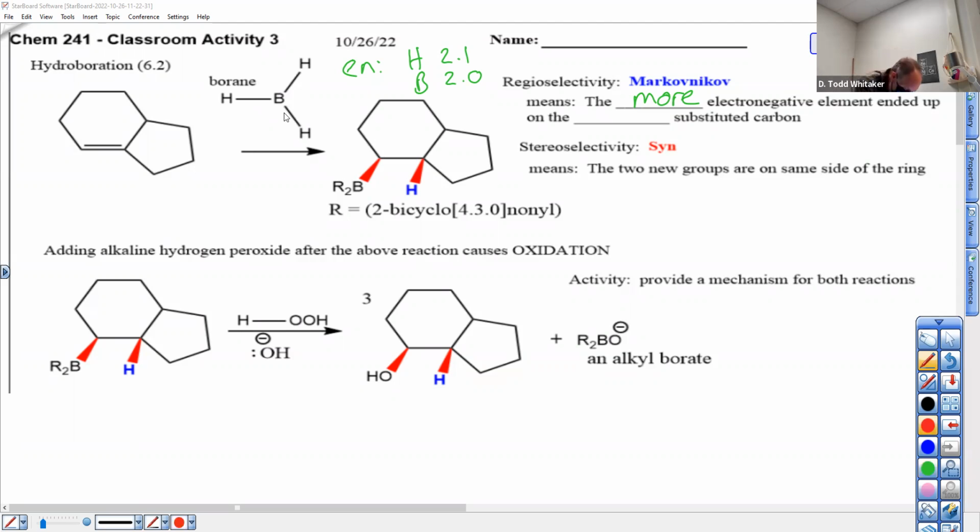Now, the cool thing about this mechanism is when you make a fourth bond to B, what charge does B develop when it gets a fourth bond? Negative, that's right. Because it's a group 3 element. Normally it has 3 electrons that it owns. If you have 4 bonds, that's like sharing 4 electrons. That's more than 3. Yeah, B would be negative. So what you did with this one arrow is make a B negative, right? And carbon is attached to this B, that's negative.